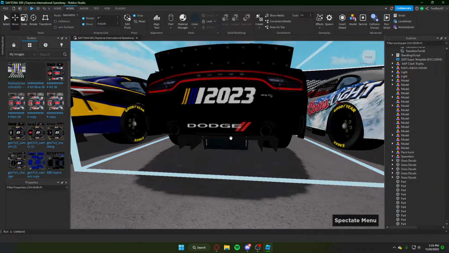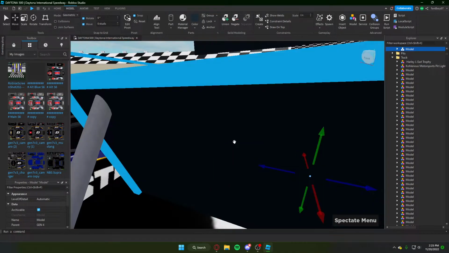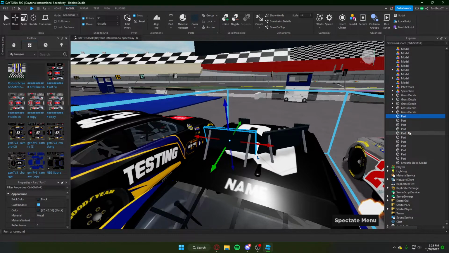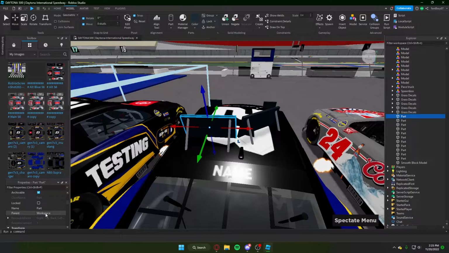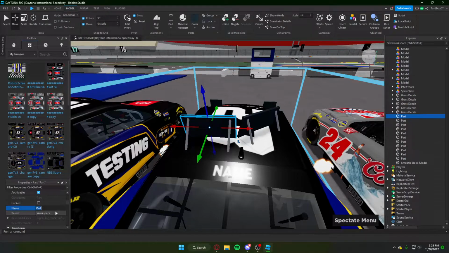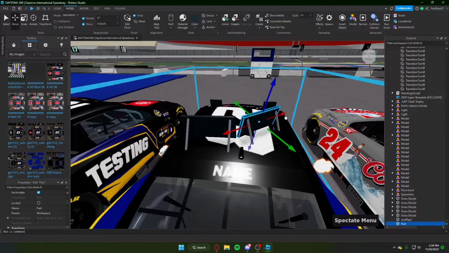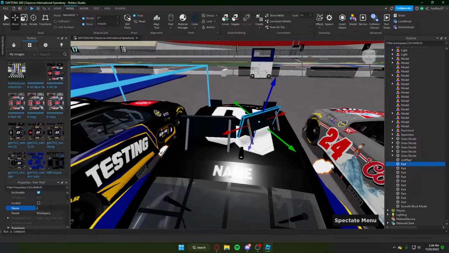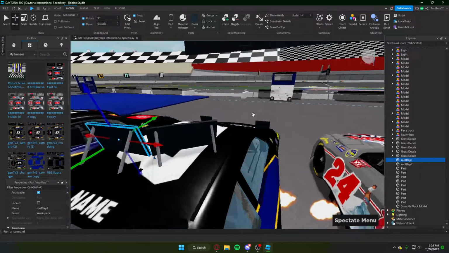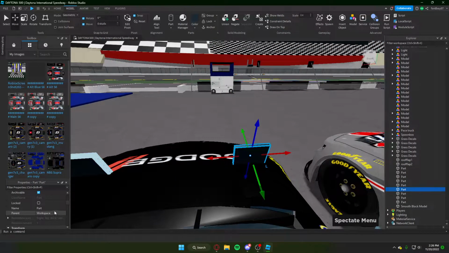The next thing you want to do, again, you want to name the parts. So if you highlight over them, you can see these are probably all of the things right here. So you want to go down to name. You can right click here, click rename. Name whatever you want. I'm going to name mine Roof Flap 1. Let's just keep track for the moment. You're going to change this later, but let's just keep track for the moment. Roof Flap 2. And yeah, just start with naming the flaps first, and then hood flap one.